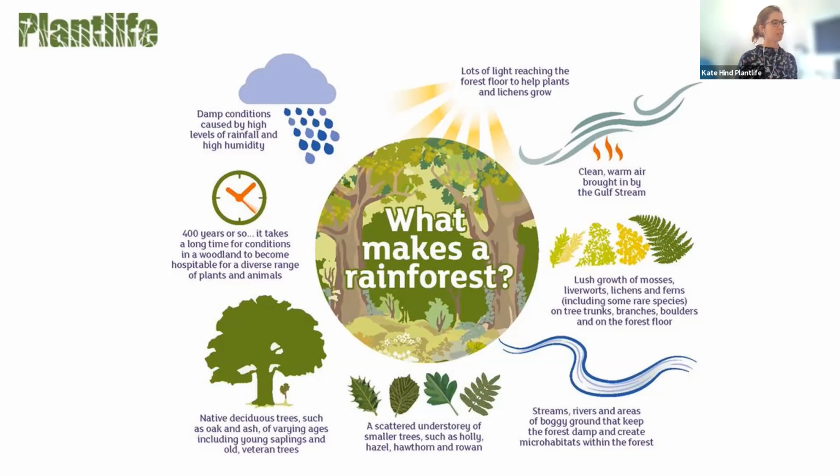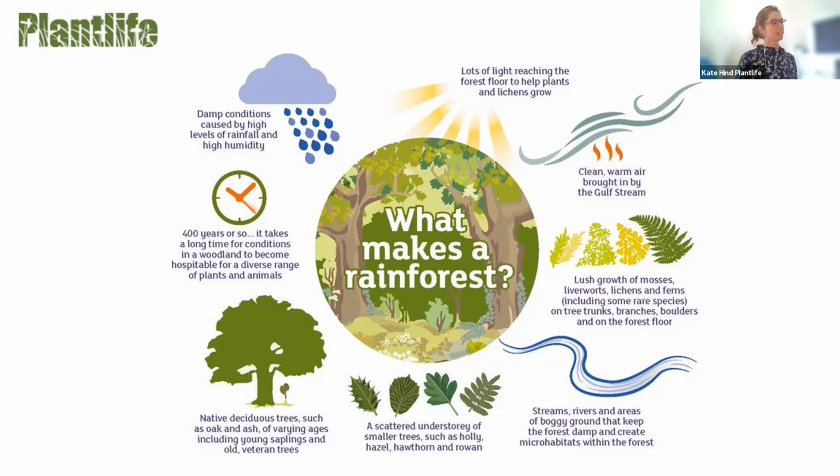And then we have native deciduous trees as well, and they will be of a mix of ages, which is really important. So we have oaks and ashes, and we'll have saplings all the way up to veteran trees, which are big, large trees over 400 years old. And that mix of the canopy trees and under canopy trees, you think of the different ages and the different tree species, that provides different pHs on the bark and different types of bark. So you get lovely smooth trees, and some of the really old ones will be really fissured and cracked. And you get lots of different lichens in particular that will grow in there.